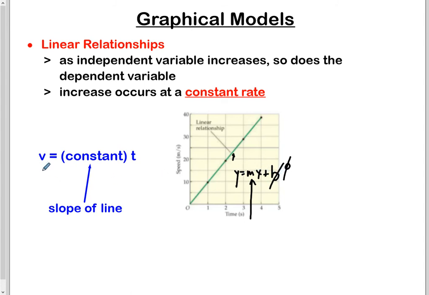So in this case, I can substitute in for the variables. What is the y variable? Well, it's speed. What is the x variable? Well, it's time. And whatever this constant is, it is the number that if I multiply it by time, I would learn something about my y variable. So again, linear relationships are really nice because they allow us to, just using the slope, understand the relationship between the y and the x variable. And there's a little more to it, but we'll practice that together in class.